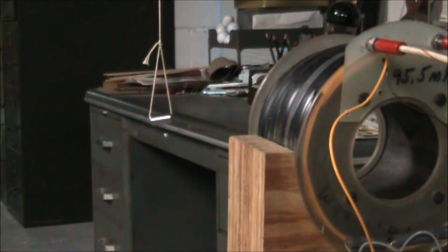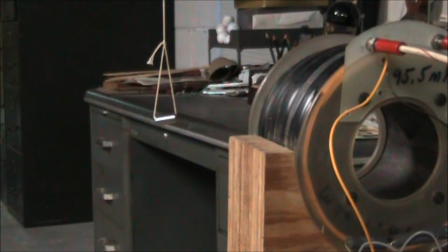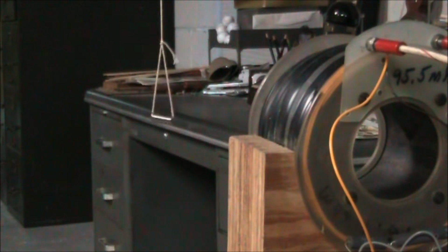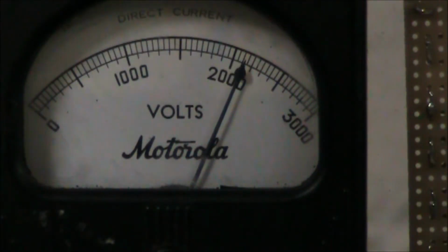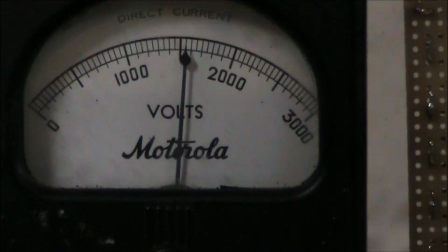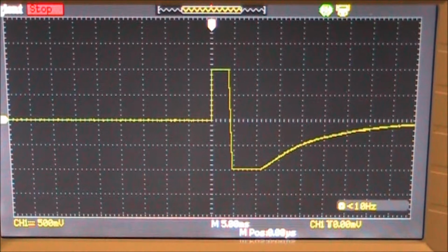Here's a shot of the magnet at 2000 volt discharge. Going to crank up the voltage. I don't want to take it over 2400. I'm afraid I'll flash the board over. Here's our magnetic waveform from a pickup coil 4 inches from our electromagnet. It's like 5 milliseconds on the positive pulse.